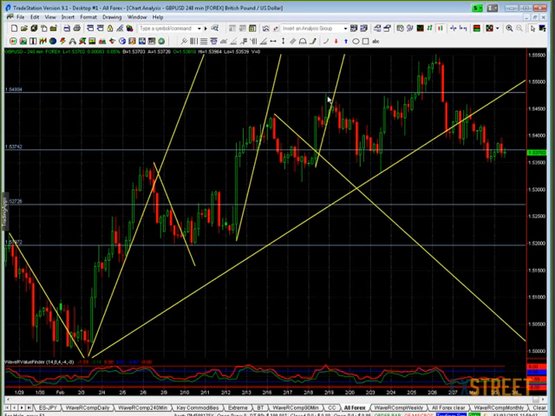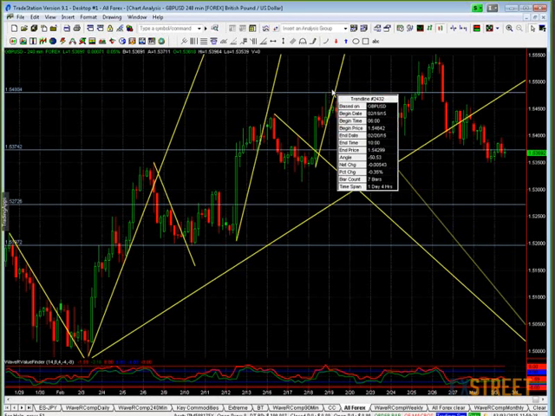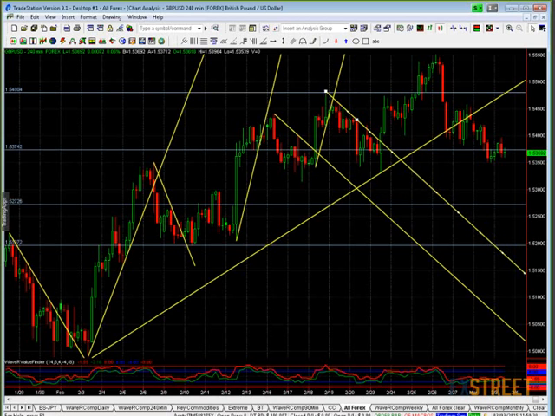Anyway, on up it goes. We then get one of these shooting star candles, which is telling us that, yeah, the chances are we're going to get at least a temporary reversal here. And that's exactly what does happen. We get another ABC type move, and price looks as if it's going to move on up. Use yet another one of these little yellow lines, a very neat little trend line. Let's just adjust that to, yeah, it's more or less correct.